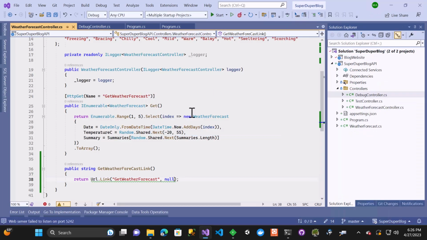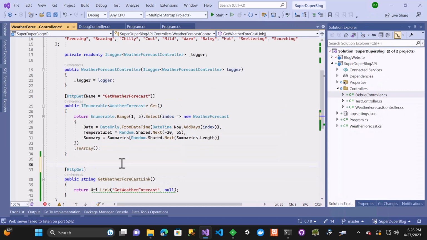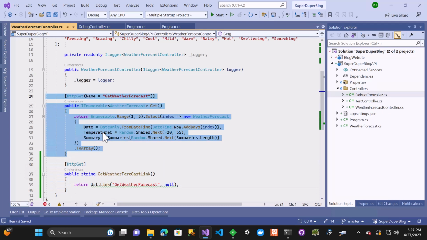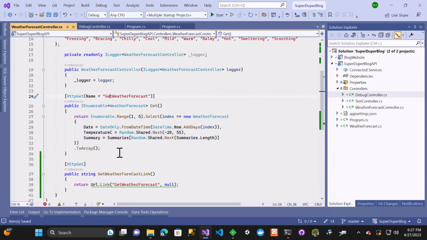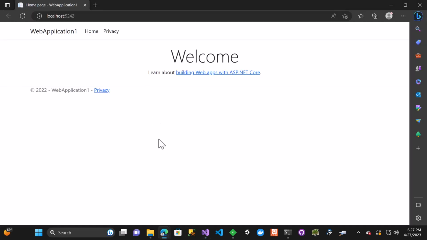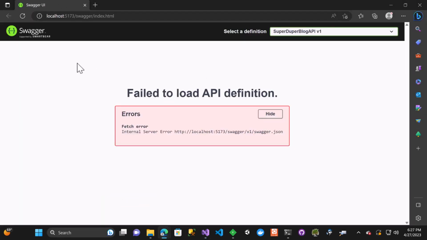Before actually executing this, let's go back, and we have to put an HTTP GET on this. The reason for this is that in order for this to show up as a method to be used, it needs to have an HTTP verb. But here we're going to notice that we now have two methods. They're both getting HTTP GET. If we run this, we're actually going to get an error. And let's find out what that error is going to be. You should realize that because they're both gets, there's a conflict. And that conflict is both of them mapping to the actual get method.